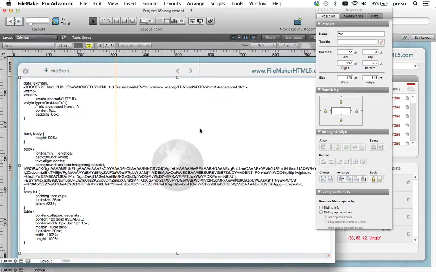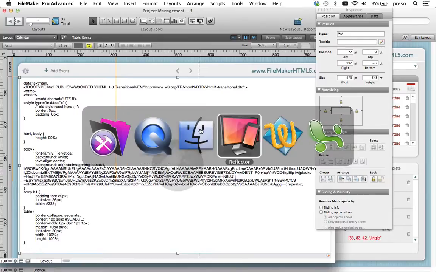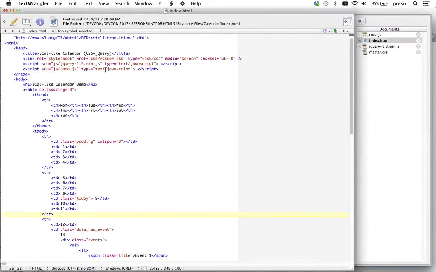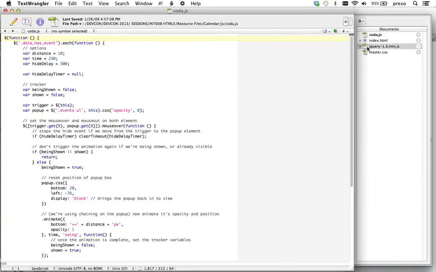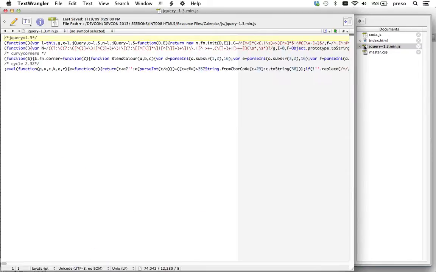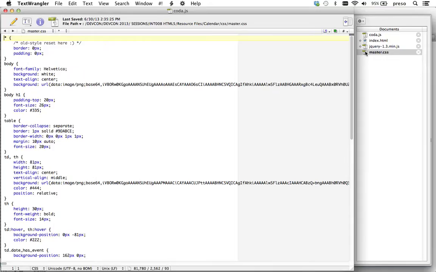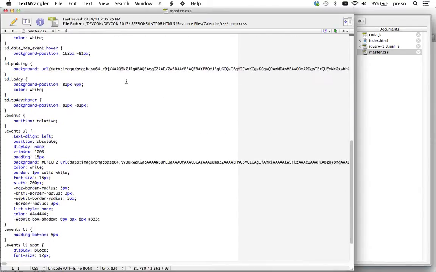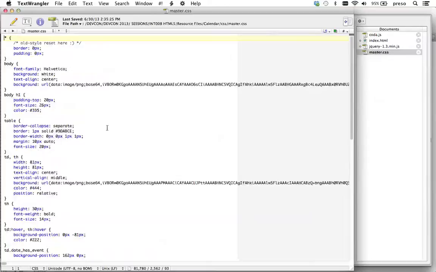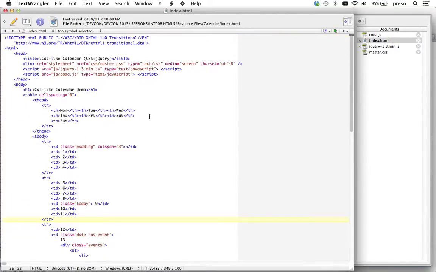But before I show you the calculation itself, let's look over at the source code. In this case, the source is made up of two different JavaScript files. And as usual, rather than having to rely on a web connection, I've just embedded these as fields inside our database. I'll show you that in a second. And then one CSS. And this CSS originally had some external image references that of course would have required a web server, but I've come up with a solution there as well. But here's the thing that we want to concentrate on.